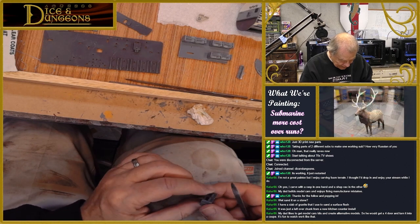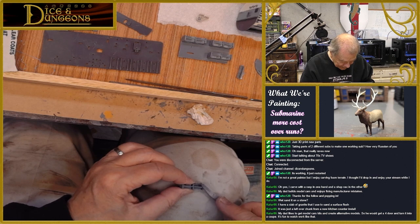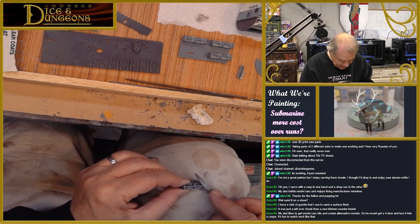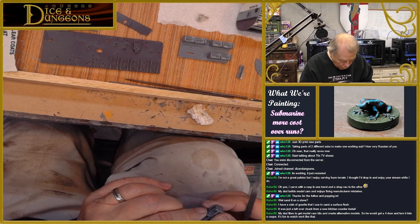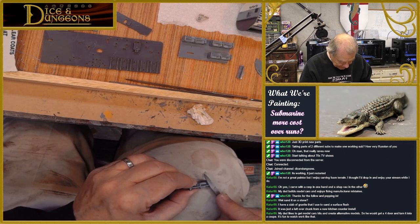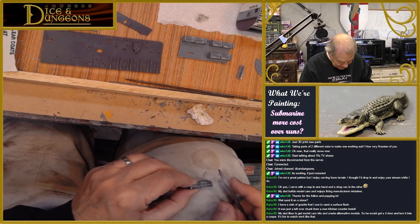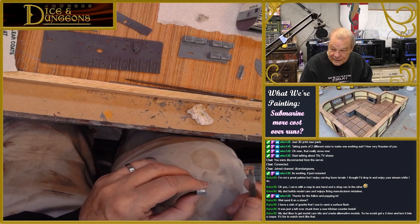I'm actually learning a fair amount about how to do things by doing this stream, because I am not an expert at any of this. I've not had even any book learning. Basically, I built models when I was a kid. And I built this one originally, if I recall correctly, when I was in seventh grade.